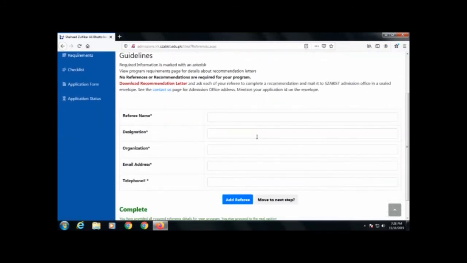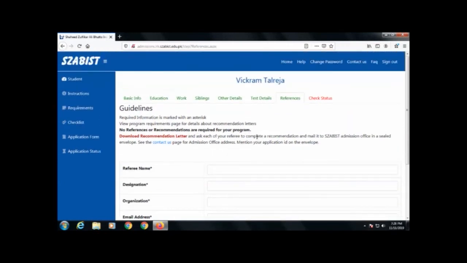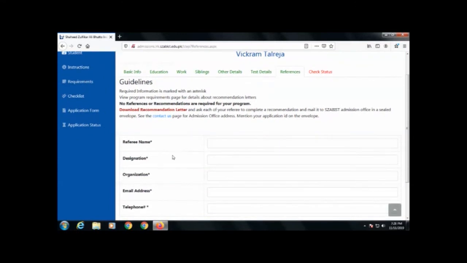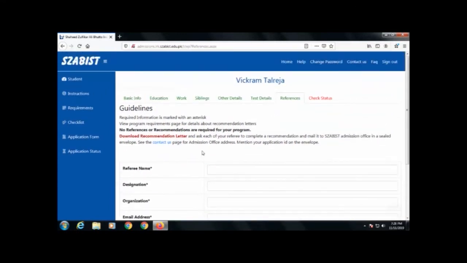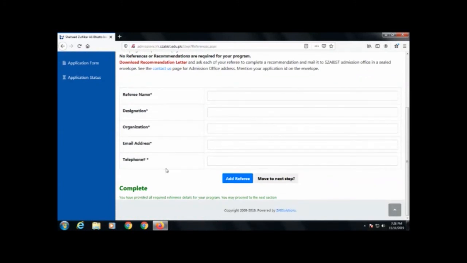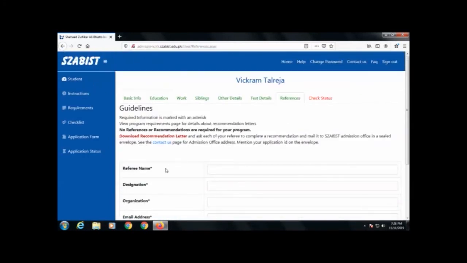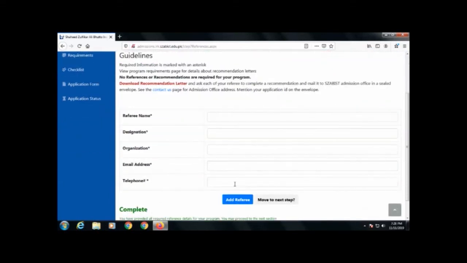Then there is a reference option. If you are applying for an undergraduate program, for suppose BBA, BS Accounting and Finance, BS Computing, for these programs you don't need to provide references. But if you are applying for a master's program, two references are required, and these references should not belong to your blood relations. They belong to any organization.